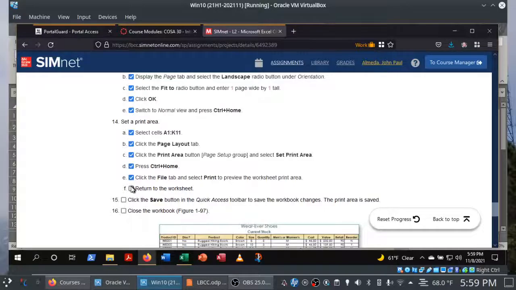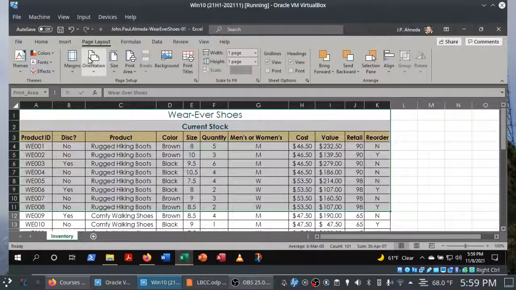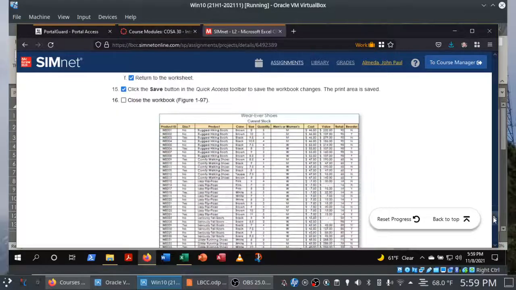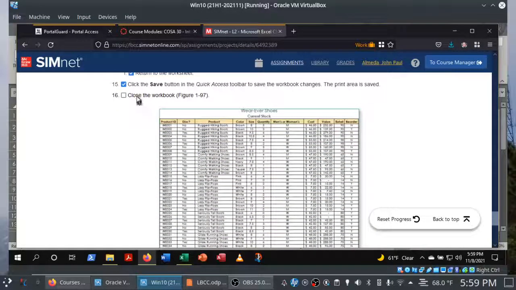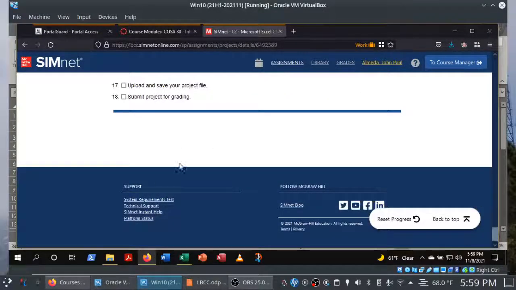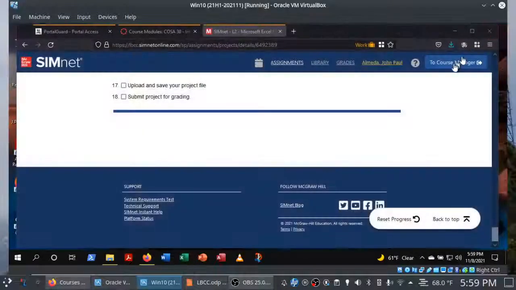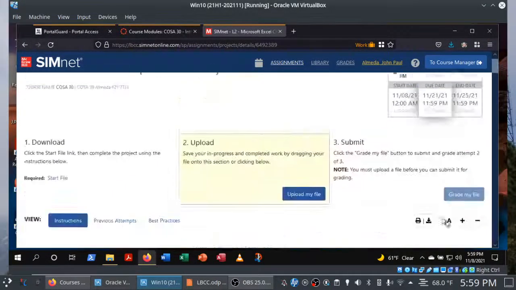And then we'll click on Save. And then they tell you to close the workbook. All right. Are we at the finish line? Well, you know what? Let's take a look. Close the workbook. Step 16. There's the figure. Whoops. Went too far down. Hey, look at that. We are done. Just like that, folks. All right. Moment of truth. Back to top.